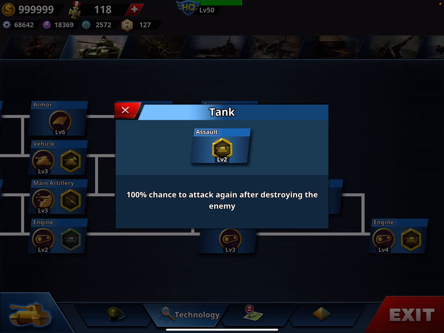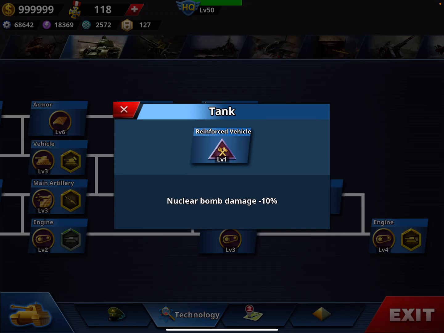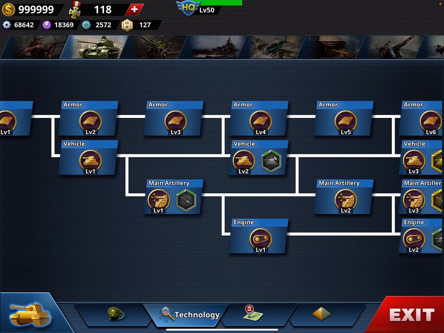So if you see some of my videos, you see good area attacking 5-6 times, and it's because of that. So get this. This is the single most important technology, and I will show you the second most important in artillery. And then, okay, this is not very important. Nuclear bomb damage -10 is very rare to use. Okay, so that's the tanks.